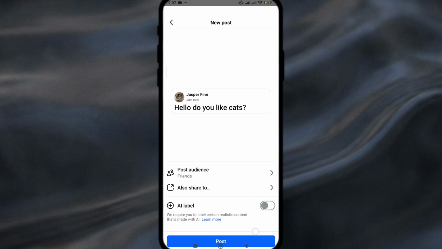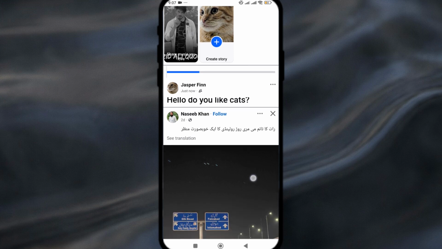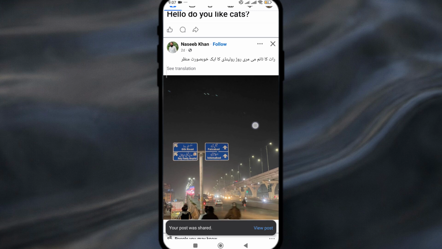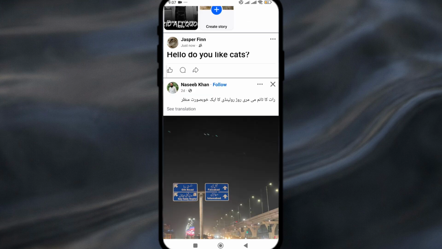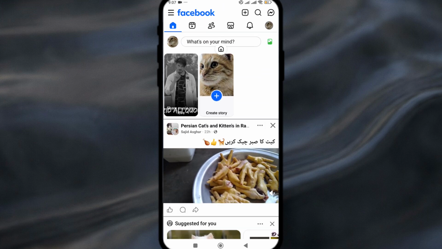Another helpful step is engaging with your audience. When people like or comment on your posts, reply to their comments and interact with them to build a stronger connection. You can also share your page posts in relevant groups where people are interested in the same topic. Make sure the groups allow sharing before posting.